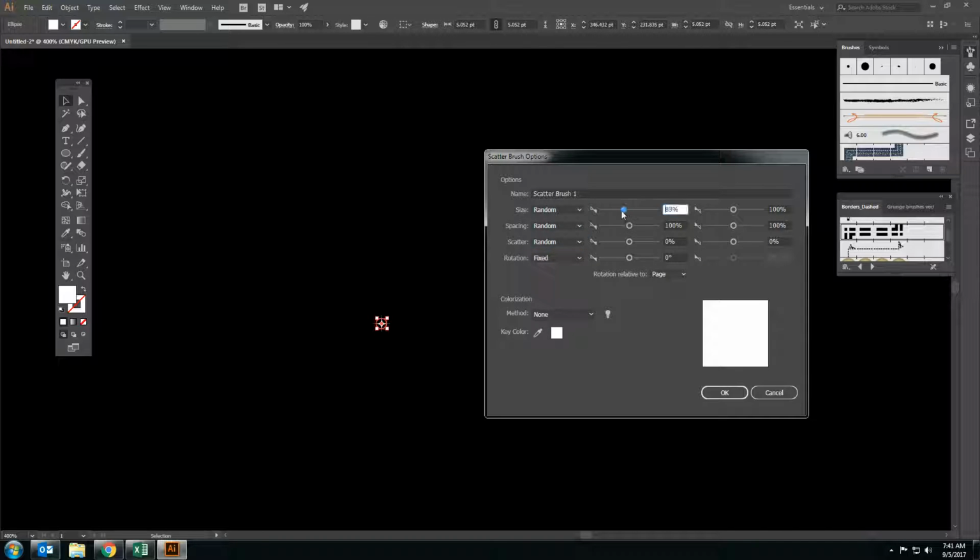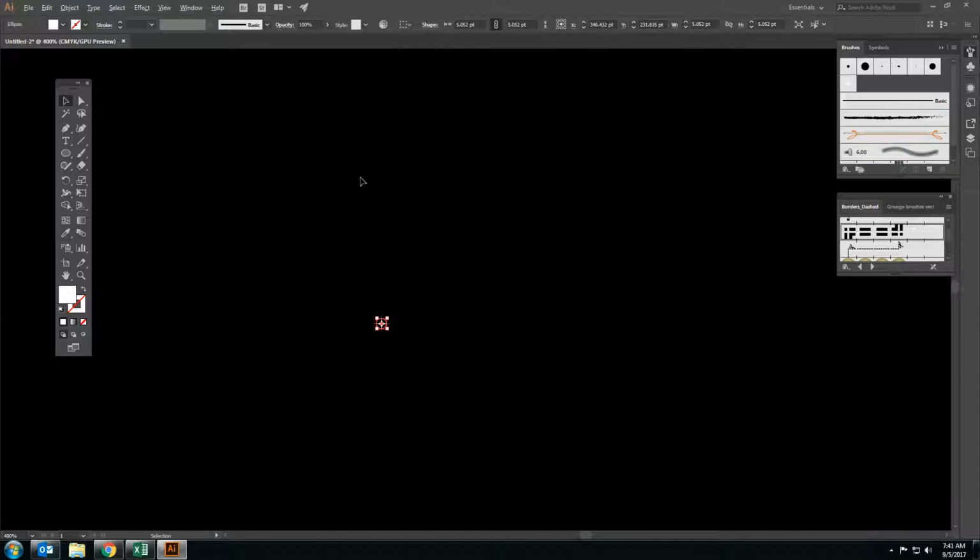And for the size, I want to go maybe something that's about a quarter of that size. I don't really want to go any bigger, so this is the smallest and this is the biggest that it could be. For spacing, I'm going to have some that are super close together and some that are much farther apart, so a huge range there. And I'll go ahead and do the same thing with the scatter, and that might be a little bit too much, so let me just see how that plays out.